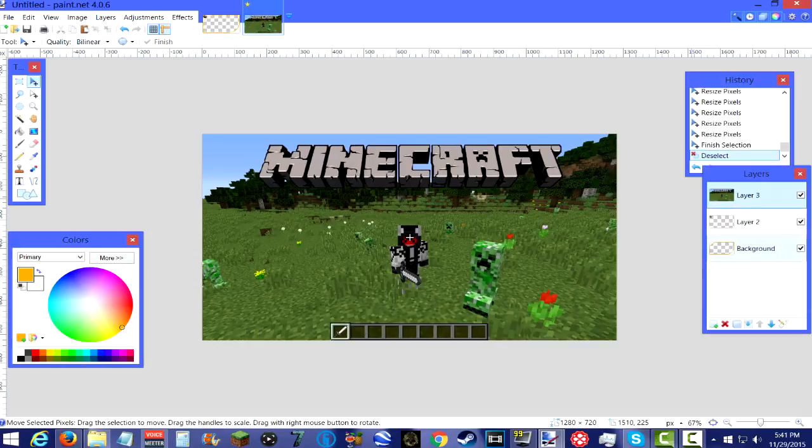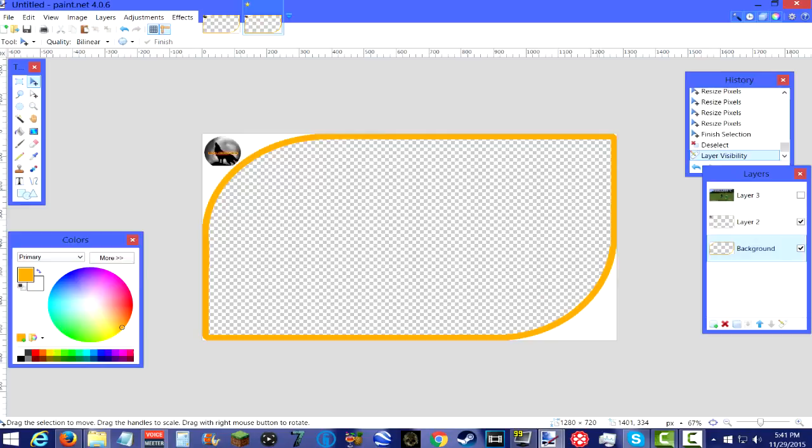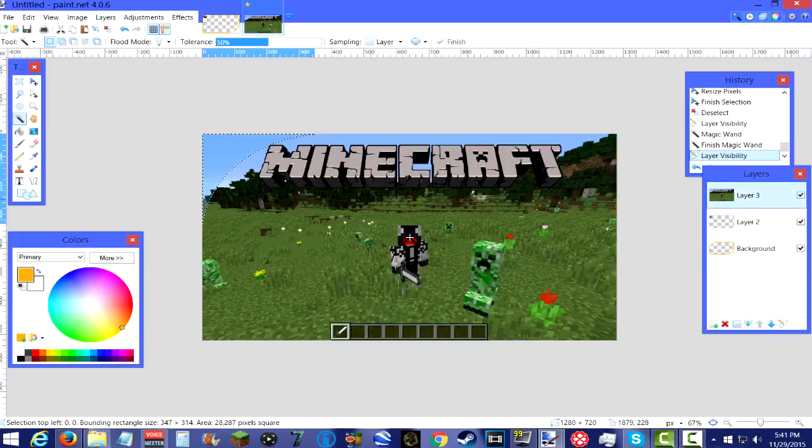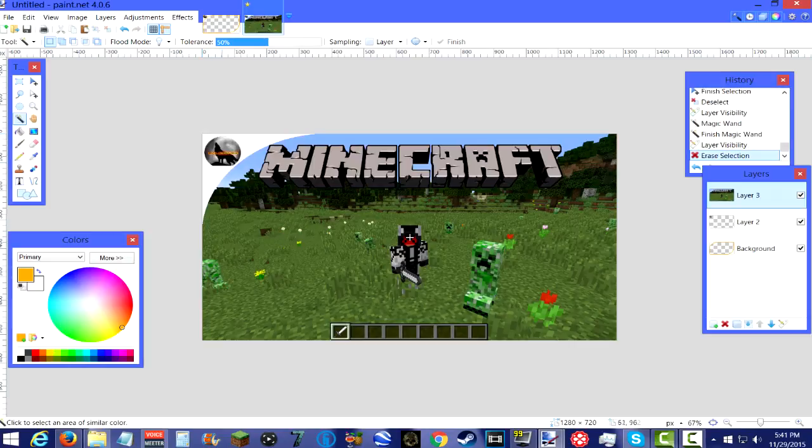And we're going to move back to the background. We're going to uncheck layer 3. Okay, now it disappears. Make sure you have this clicked, but layer 3 unchecked. Go to your magic wand and select this little area right here. Now go to layer 3, click on layer 3, and select the check mark by layer 3. Now what that does is it has layer 3 selected in that exact shape. Now just hit delete. And as you can see now, our background is shown up.